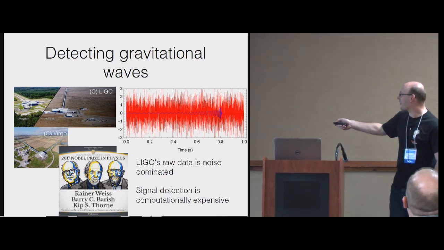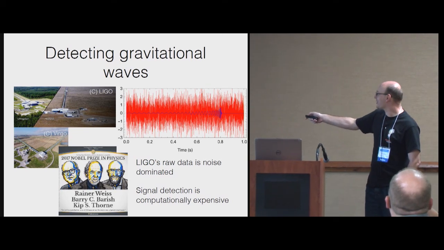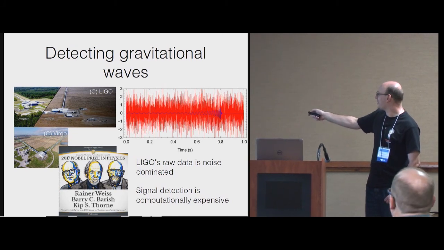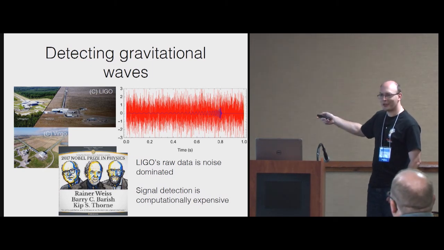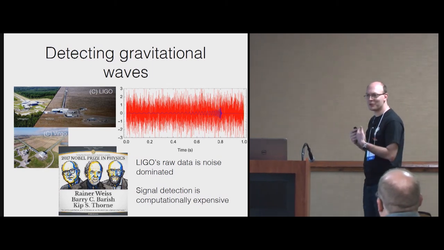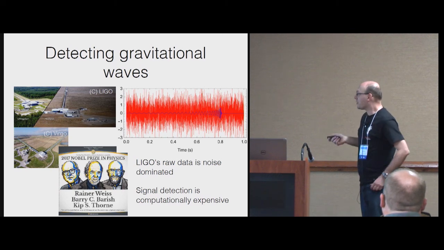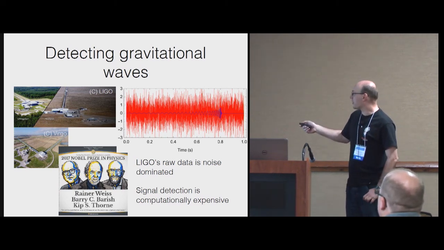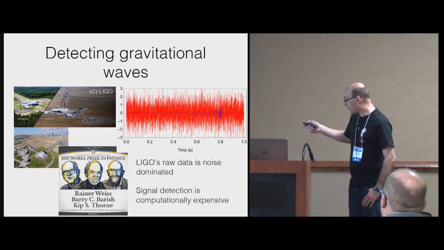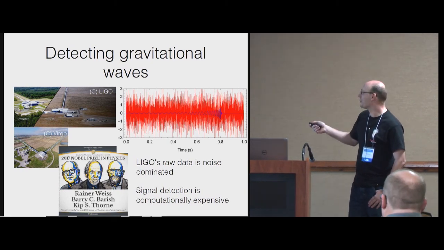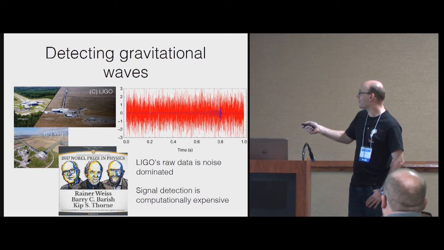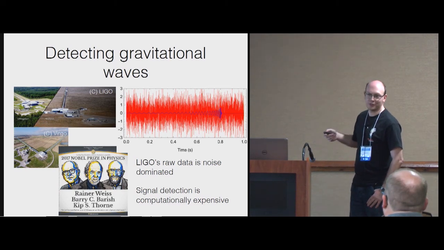If you, however, look at the data that LIGO actually measures, it's that red stuff, and the gravitational wave signal you want to see is that blue that you can't probably see. But it's much lower than the noise, so you can't just look for it. You need to have some computer to dig for it. The typical way that this is done right now is by something called matched filtering, which basically computes a correlation between your predicted signal and the measured one, and a high correlation means there's a signal and a low one means there's not.